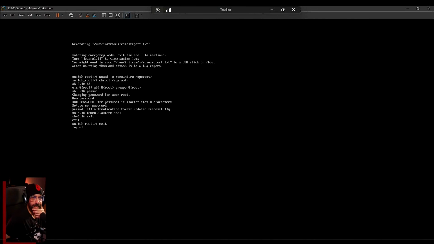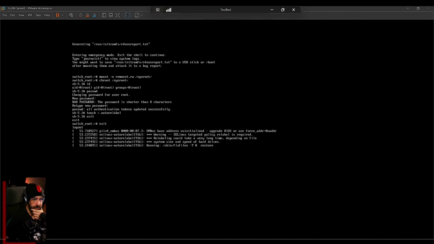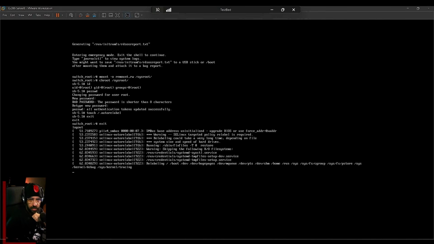You wait, and this part on the exam is quite stressful because usually the exam machines are not very powerful, so they can be a little bit slow at moments. These mines are not especially quick, but they are quicker than the exam situation.